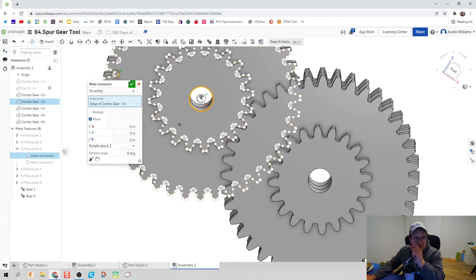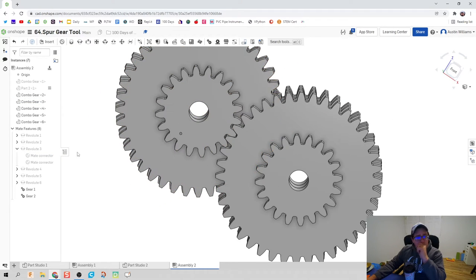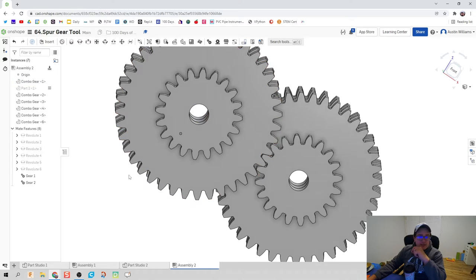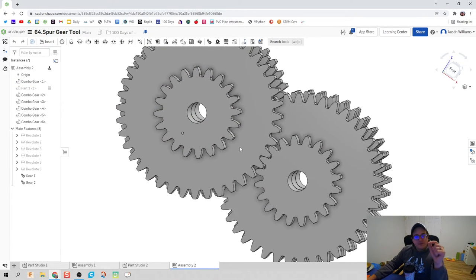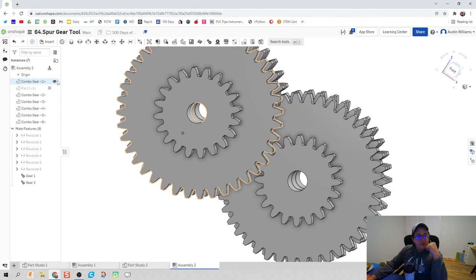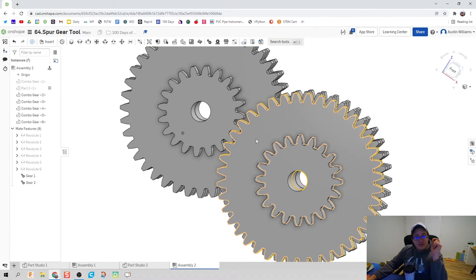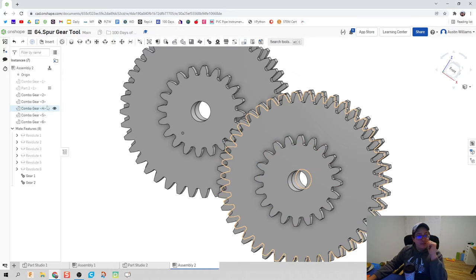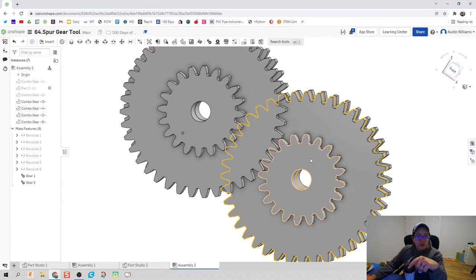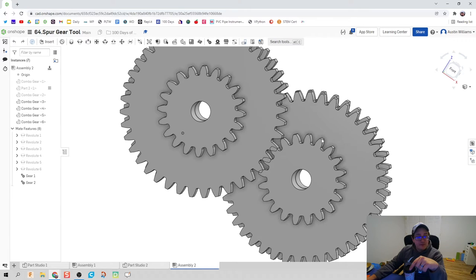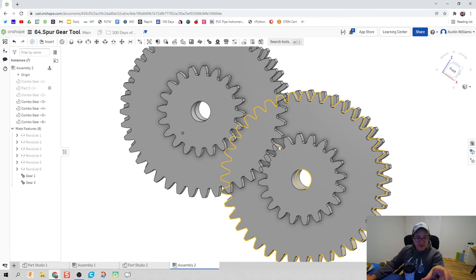So here's what I just figured out: when you are working through your gear relations, you don't want to change anything that has already been solved. See how we did the first and the second one? That looks good. We'll take the first gear away. Now the second and third one look good. So when we put in our third and fourth gear, we only want to edit the mates on the fourth gear, not the third gear.